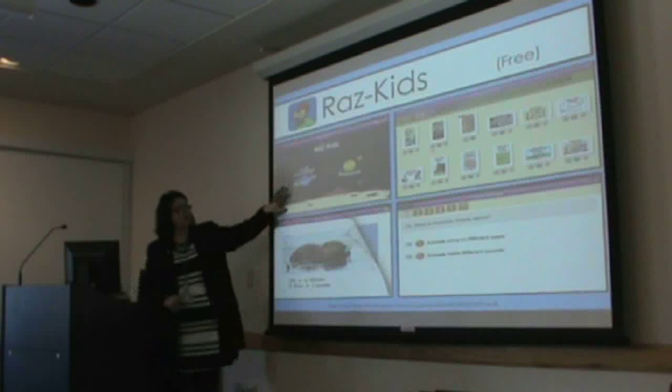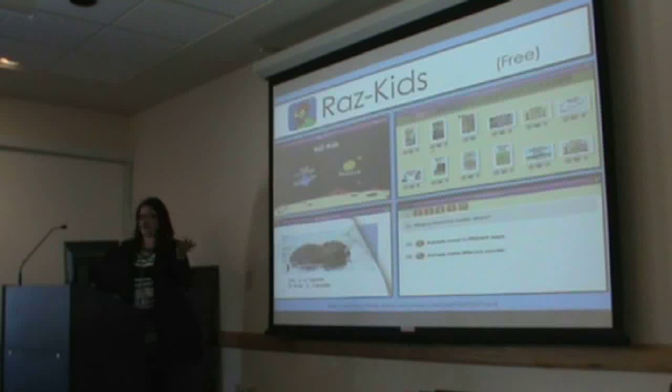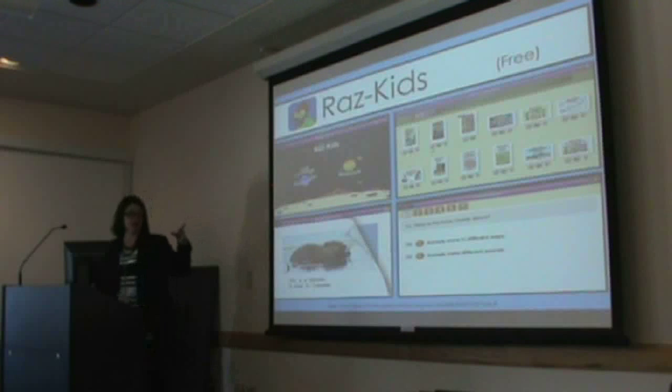I thought I'd put the screen on here, but I didn't. They get to earn stars to build this Raz rocket and this little alien, and I would have really thought that it wouldn't have been that exciting, but for whatever reason, it really was. And what's neat about it is that you're able to give the students extra stars, write them little notes, so when they're working at home and they log on, they get those extra stars and use them to build their Raz rockets, and that's pretty reinforcing to them to keep going. So it is a really neat thing because they can do it at home or at school.